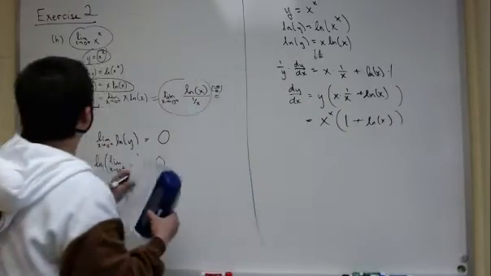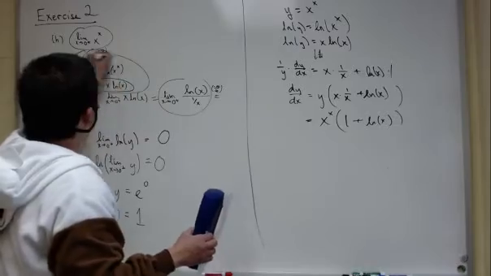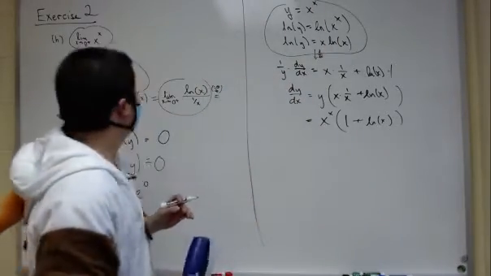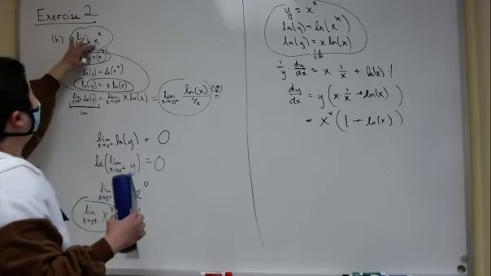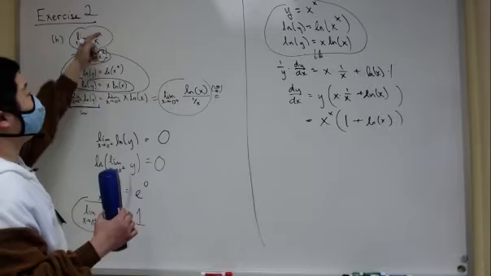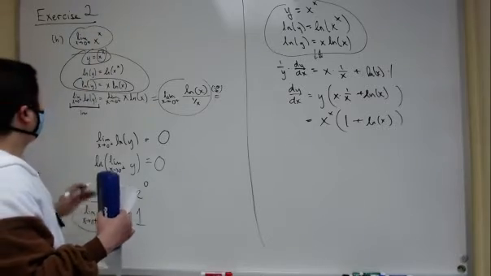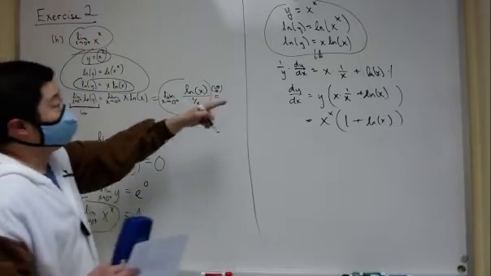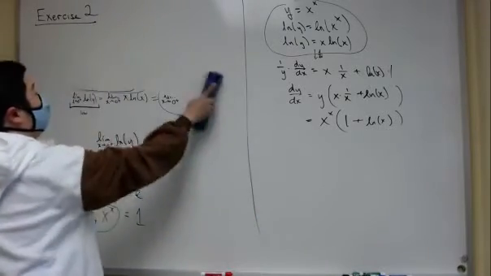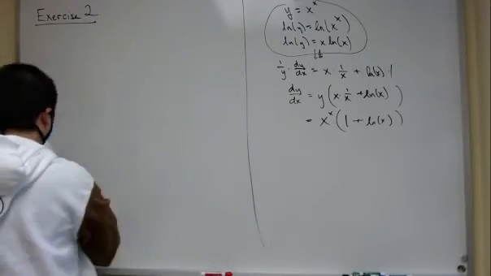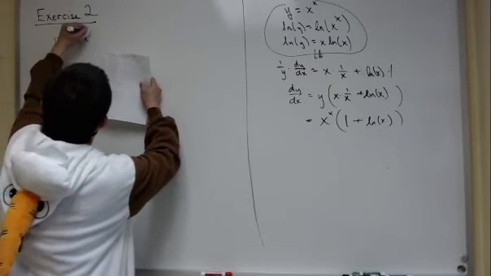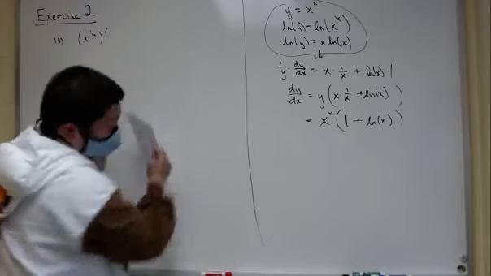The point is, these 3 steps right here are the same as these 3 steps right there. The difference is, and look, same form of function, right? It's just the function was x to the x. The difference was take a limit on both sides here, take a derivative on both sides here. So let's take a look at part B. It says find the derivative of x to the 1 over x.